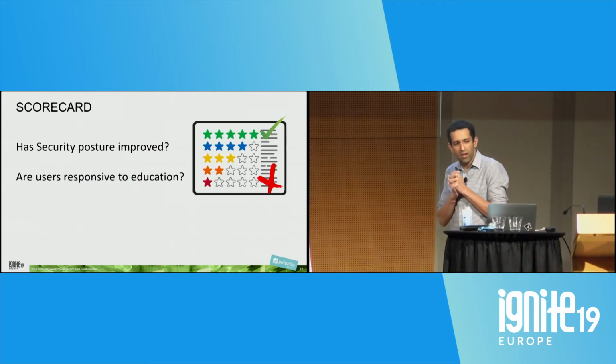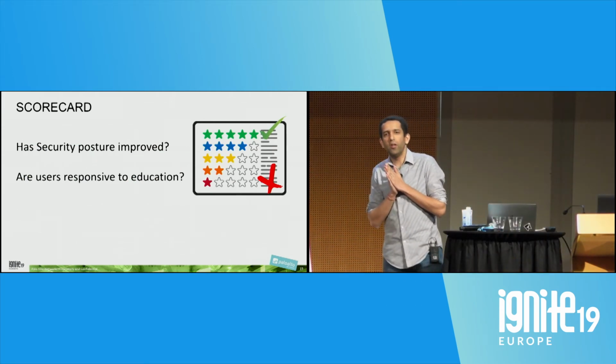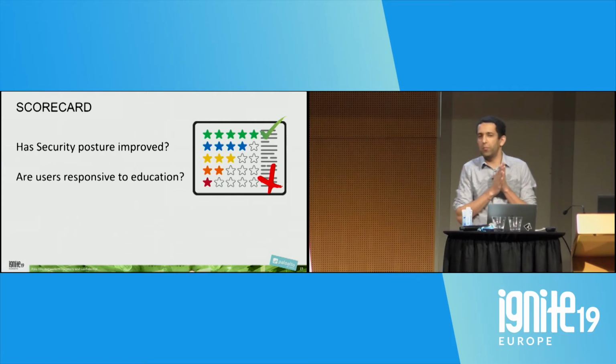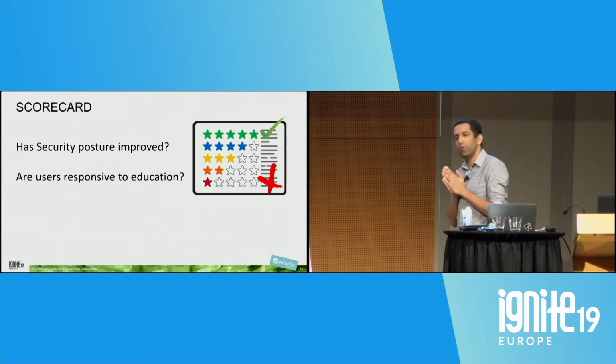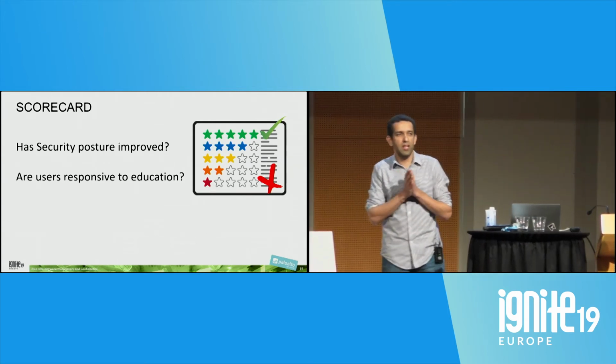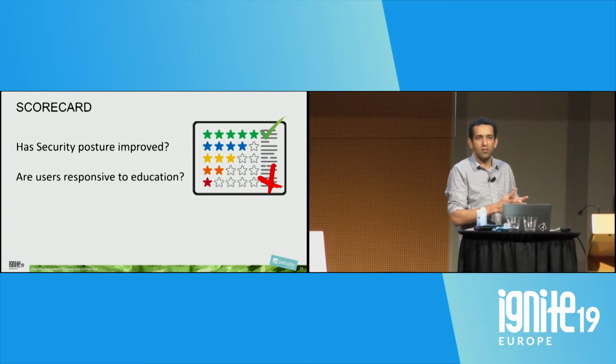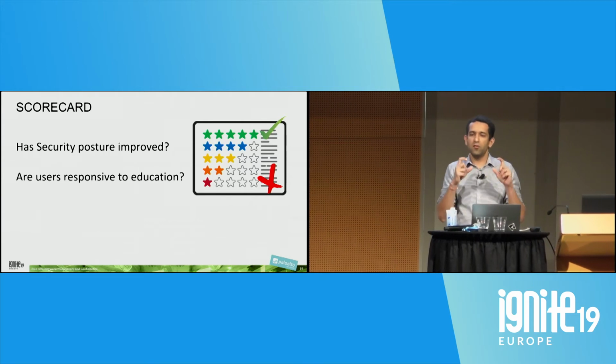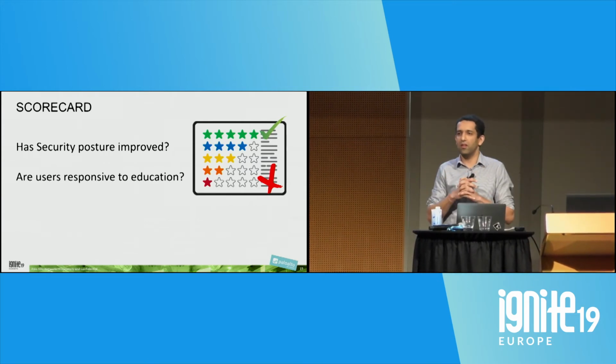All right, again, a quick check on how we are doing. Has my security posture improved? And the way you measure that is typically, am I seeing more incidents? Am I seeing fewer incidents? How many sensitive files are exposed? How many are not? You'll be able to track these metrics very easily based on your tool. Second, you also want to see, again, are the users responding to the education or the pop-ups or the captive portals that you're putting out there? Are they responding to the text? And you may want to tweak the text so that they follow the right process. So you'll be able to track incidents, tickets, as well as the exposure, and these are the metrics you would use to track some of these.